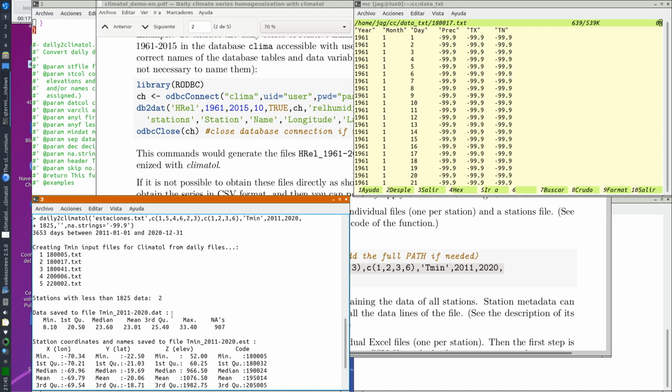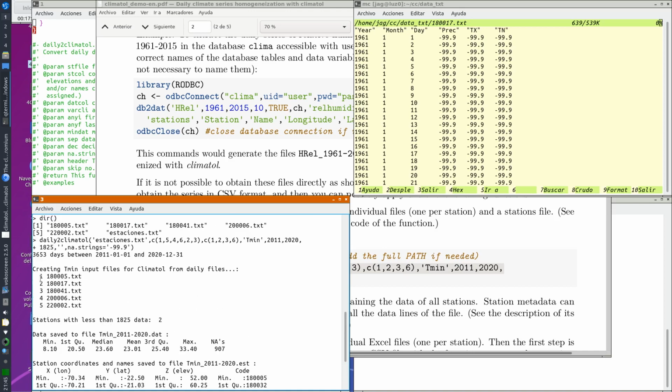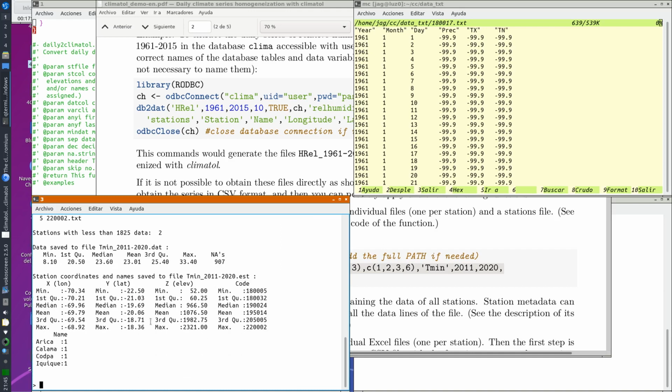and the function is reading the 5 data files, and then it provides a statistical summary of the data that it has read. In this case, it informs you that data have been saved in this file, tmin_2011-2020.dat, and this is the statistical summary of the data.